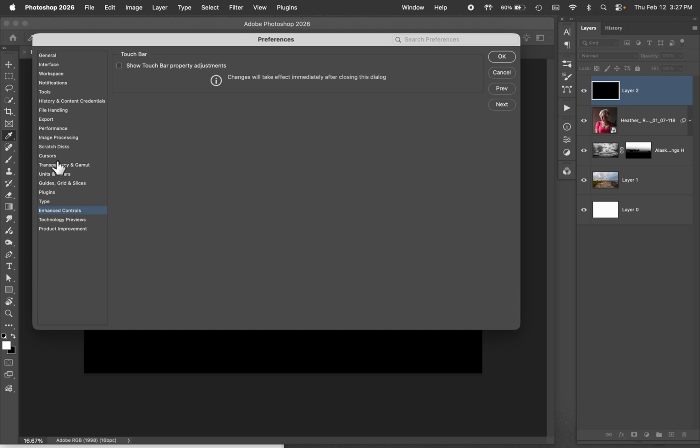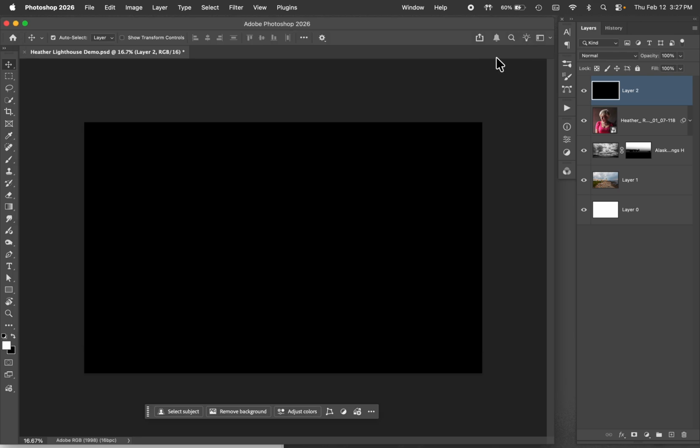I'm visiting this one just to see if they've thrown me anything interesting since then. No. So once you've done this, you say okay, and then in order for all of the changes you made to take place, you actually need to relaunch Photoshop. I'm not going to do that right now because I'm in the middle of a demo with you. So I'm going to leave this as is, and that's the end of this video. It was just about setting up Photoshop.